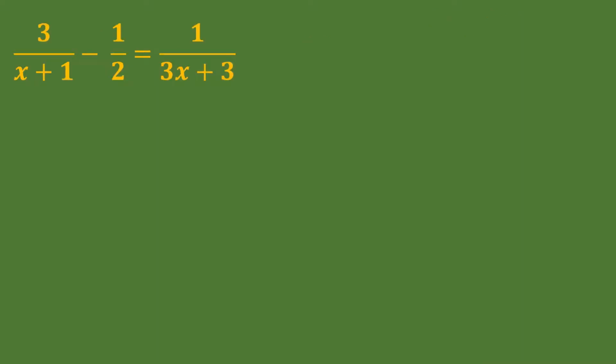Next, let us do another set. So note that our denominators are, we will have x plus 1. What else? We have your 2 and we have 3x plus 3. Take note that 3x plus 3 can be written as 3 times x plus 1. What have you noticed? Correct. We have here a pair of x plus 1. So your LCD now has a factor of x plus 1.